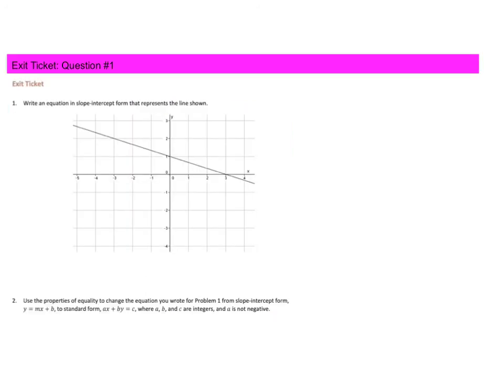All right, your exit ticket for today looks very similar to what we've done in class. The first thing that you are going to do is write your equation in slope-intercept form for this number 1. I want you to identify what is your m and what is your b and write out that equation for the line. Okay? From part 2, what you're going to do is you're going to take your equation from part 1, and it's written in slope-intercept form, so you are just going to turn it into standard form, making sure that a is not a negative. Okay, exactly what we've done today, just a little bit more independent.